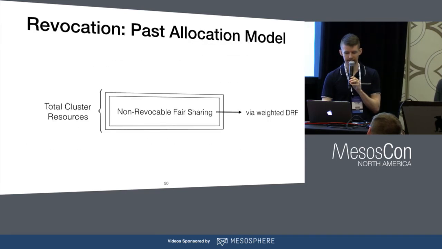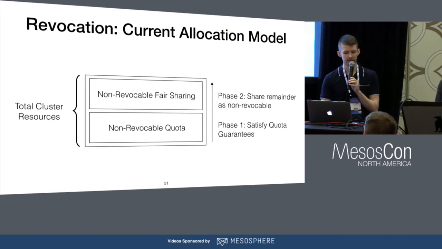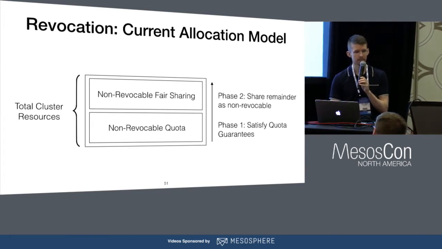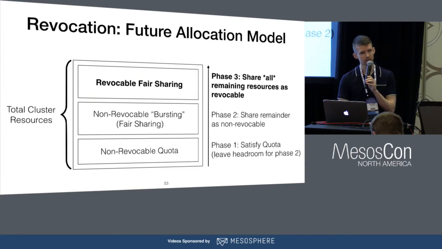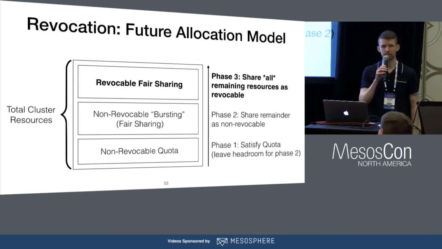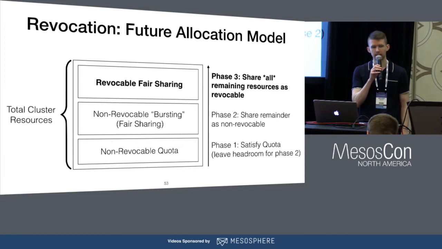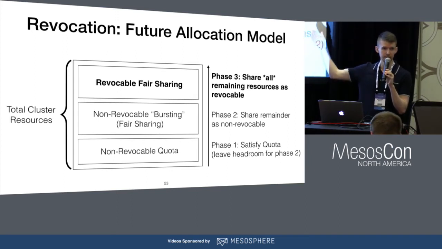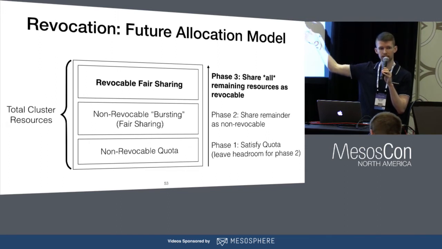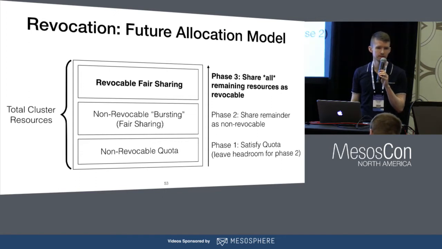Q: About the allocation phases — if you're a tenant in phase one, you won't get resources in phase two and vice versa. That was intentional because the design intent is to move toward a model where bursting above quota requires using revocable resources. What we might want to allow in the future is exactly letting a tenant burst over their quota using non-revocable resources, but the current implementation doesn't allow that, so that might be added when we do this work.